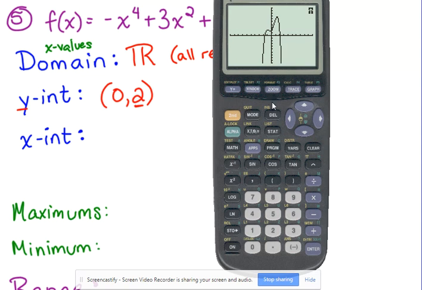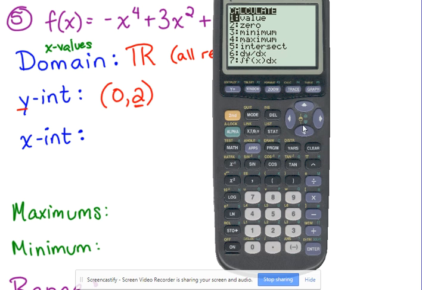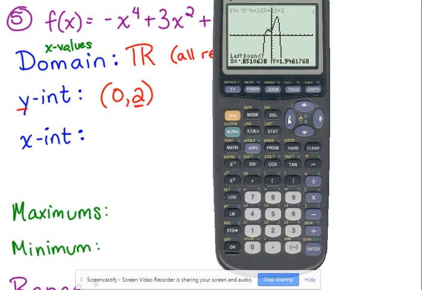Okay, how do we find x-intercepts? Second, trace, which option? Number 2. It is not number 5. Number 5 says intersect, not intercept. Number 5 is something different. We're looking for option number 2, the zero. Okay, zeros, x-intercepts, solutions, roots. Those all mean the same thing, and I will keep repeating that over and over again until we remember it.